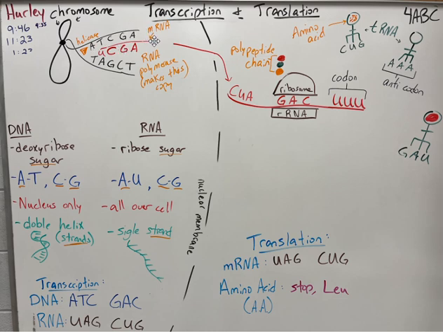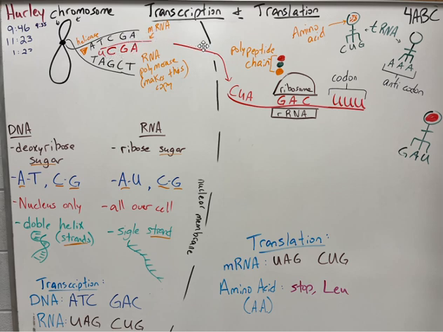After it's been unzipped, RNA polymerase can come in and help turn this DNA into mRNA. It's not actually changing the code of the DNA, it's making not a copy, we call it transcribing that over. If you'll notice, A was paired with T, C was paired with G, but now because RNA does not have any T's, it only has U's, A is being transcribed to U, G is being transcribed to C, C to G, and T to A. This molecule, mRNA, would normally be a longer molecule with lots of base pairs, but in this case we're just taking this one CGA.